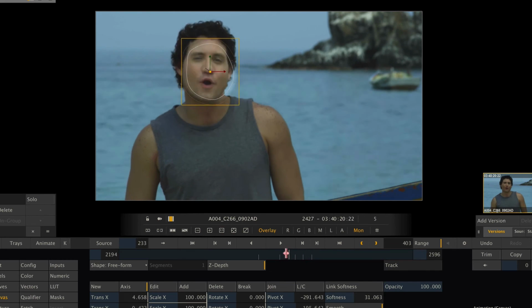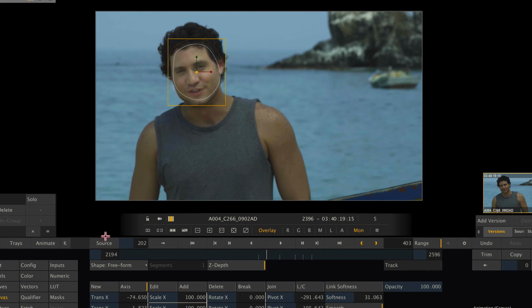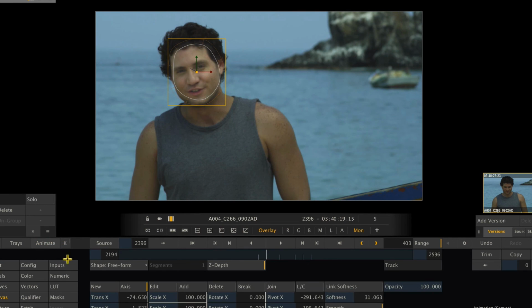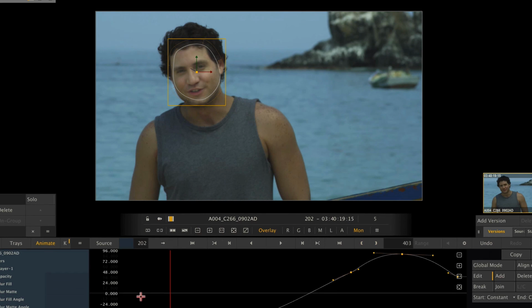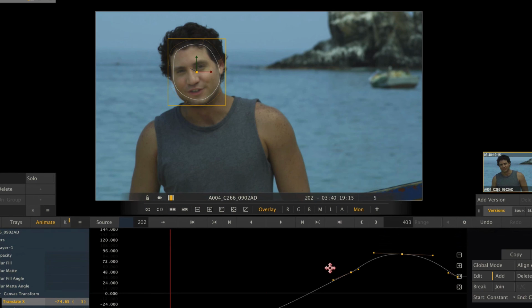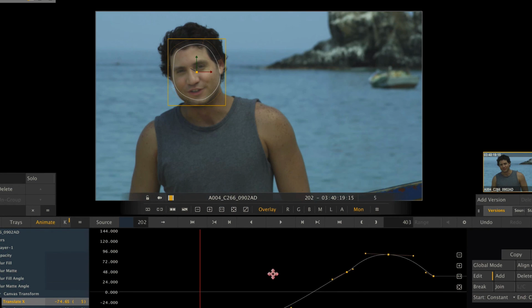Note that Scratch also features a comprehensive spline editor which we can bring up by clicking the Animate button. Or we can drag the Animate button towards the parameter we want to have displayed or animate to let Scratch instantly show us the animation curve of that particular parameter. In this case, the x-axis animation. On the far left, we can activate other animation channels to be displayed, such as the y-axis animation.